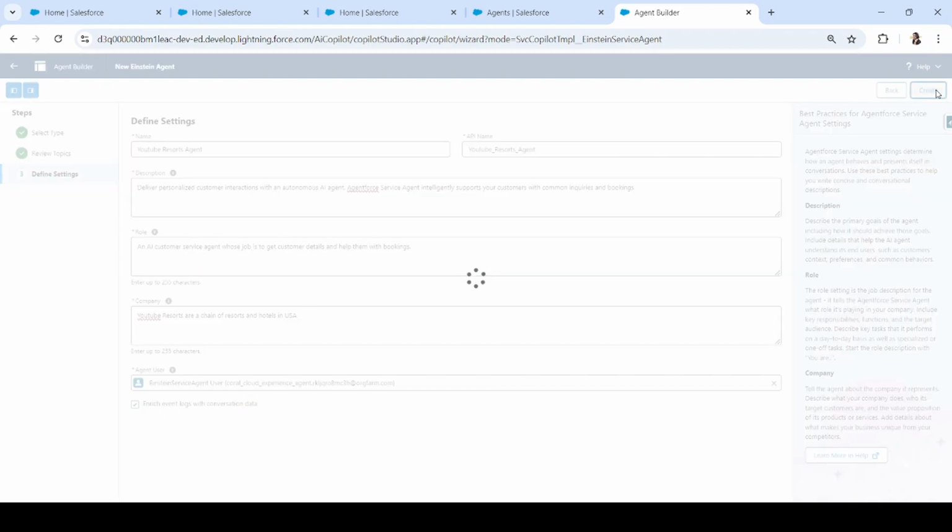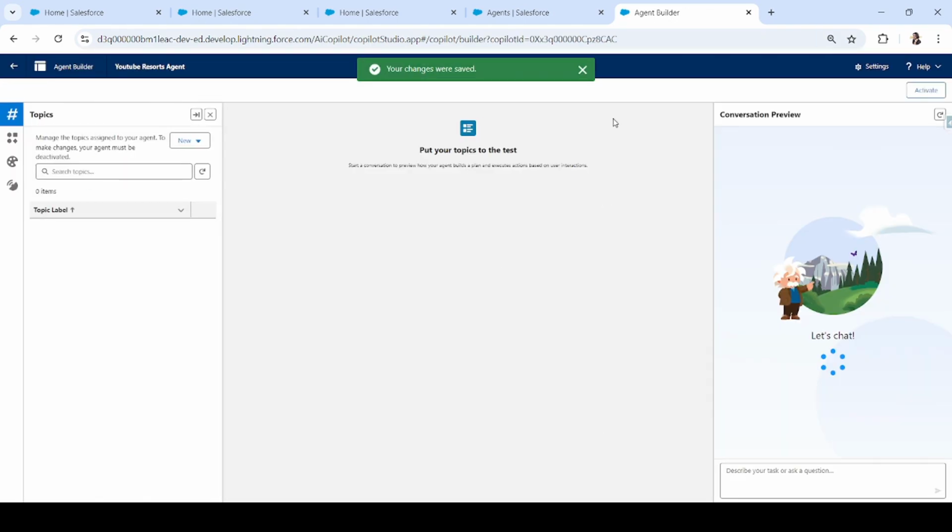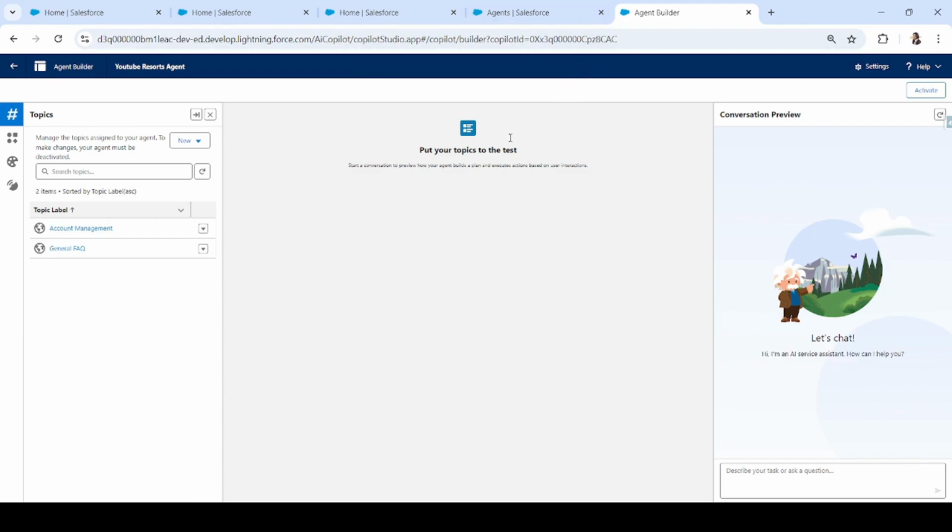Okay, now the last is to create an AI agent. Let's click here, and this has been saved. Once your details have been saved, you have this AI agent right here. And now you have the AgentForce builder canvas here, where we will be adding our flows and all the actions. Right now, let's get familiar with all of these points here.